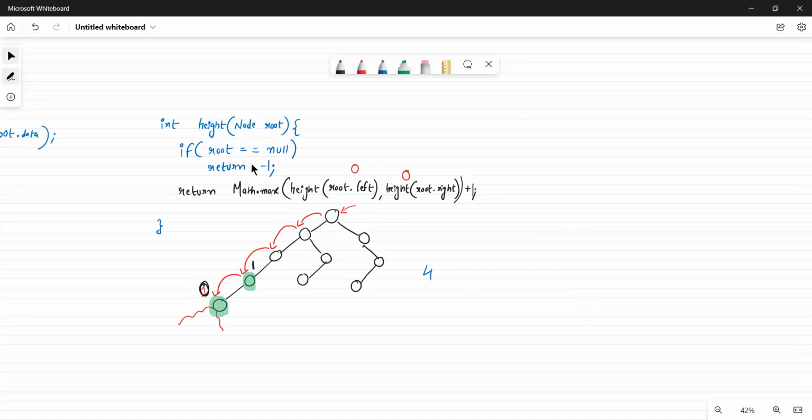So you can handle that situation at the runtime, right? If root is equal to null, specifically in that case, you can return 0. Otherwise, you can apply this height function.